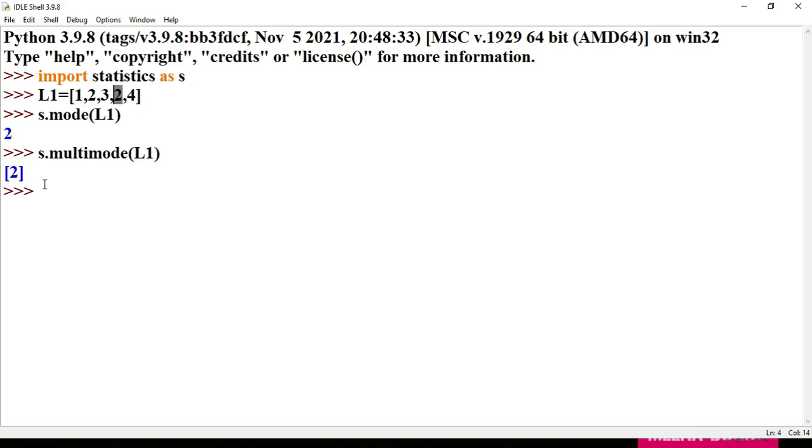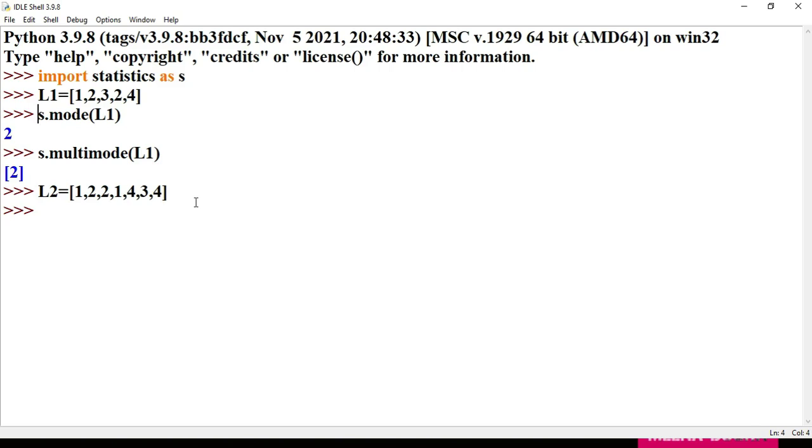Now let's make another list, and I'll take such an example where I'll be taking multiple modes. Let me take one more mode, 3, 4. Now in this example, you can clearly see that there are 3 modes. 1 is appearing twice, 2 is appearing twice, and 4 is appearing twice.